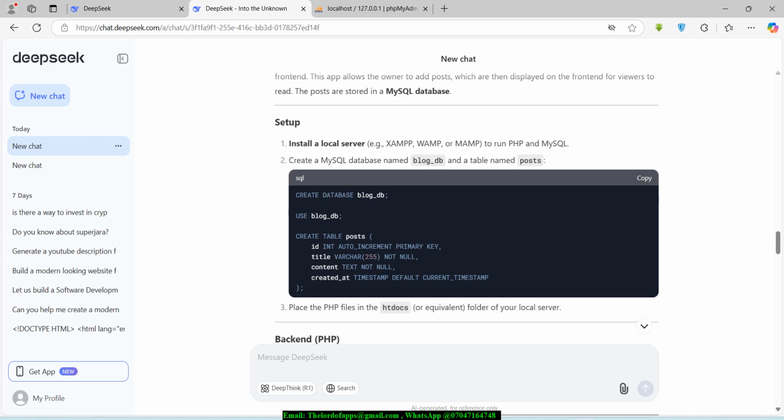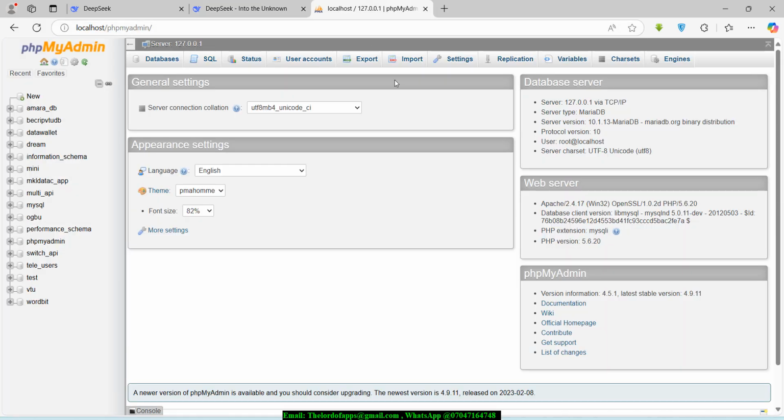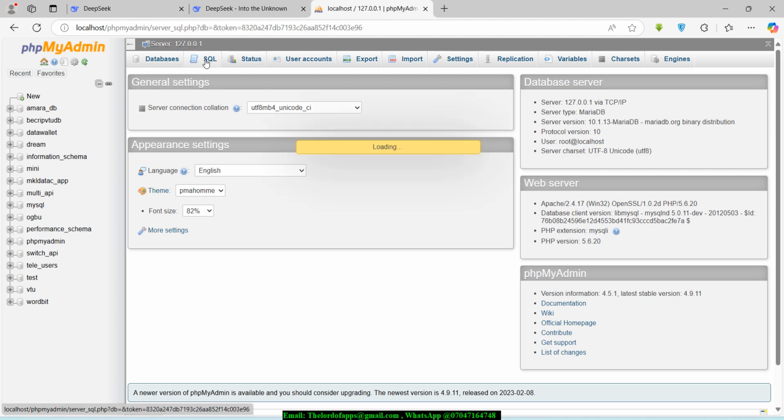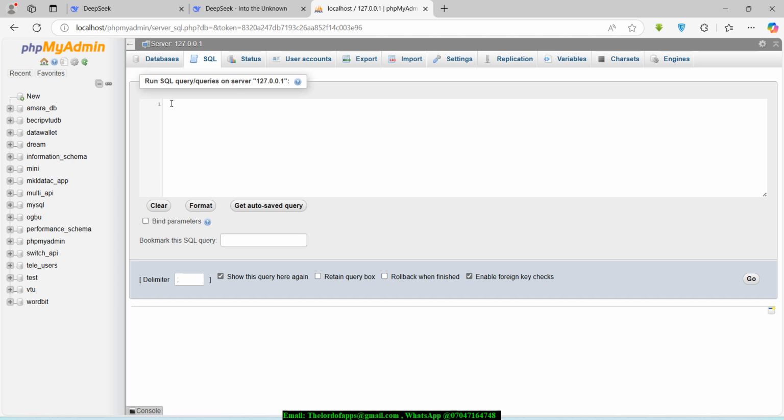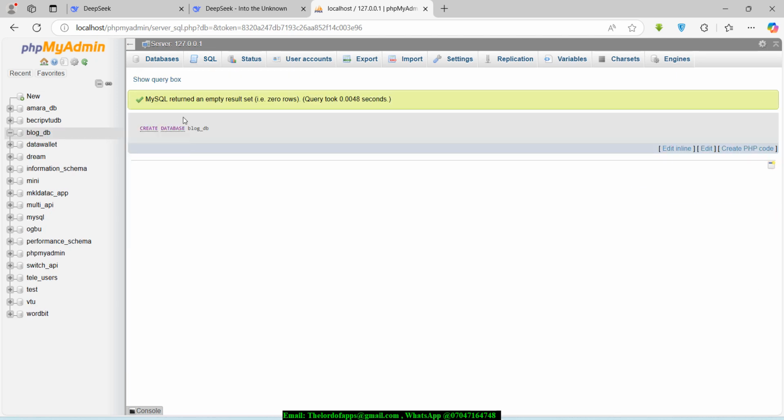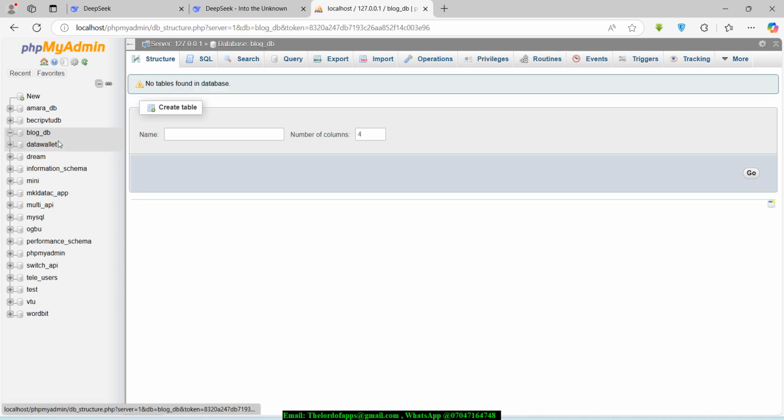So how do you do that? You can go back to your development environment, your XAMPP that you just opened up right here, and you can go to the SQL section. So if I hit on SQL right here, I can go ahead and paste that in here, and make sure that you do not already have this name in existence. I don't think I have that, so I can hit on go right here, and I'm going to notice that it basically creates that. So look at it right here. You now have a database that is called the blog_db.